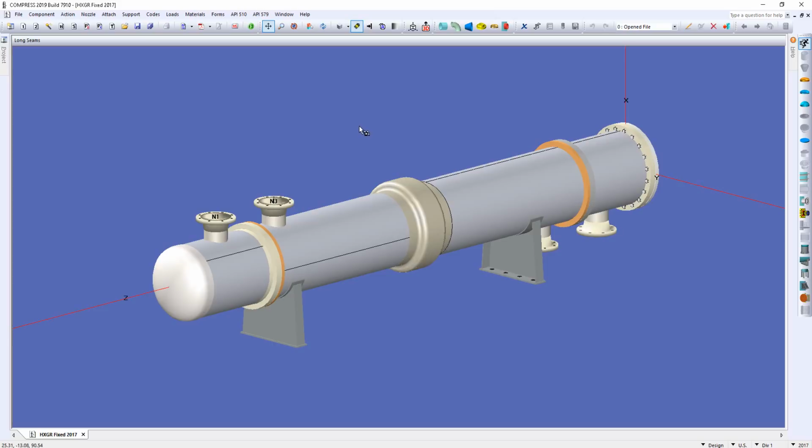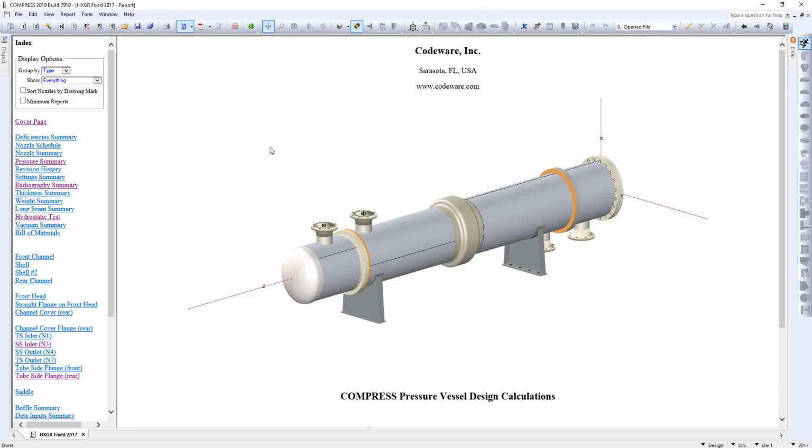Once the model is finished, you simply come up and there's a shortcut button here and you click on the green F3 button, F3 standing for the shortcut on your keyboard, and a final report will be generated for you. And as you can see, the final report is here. By default, I have this set up to display as what we call the HTML report. It's a wonderful report to view the calculations in. But if you need to print this off or email a file to anybody, we have PDF capabilities as well. You simply click on the PDF icon here at the top, or you can have it set as a default to generate as a PDF.